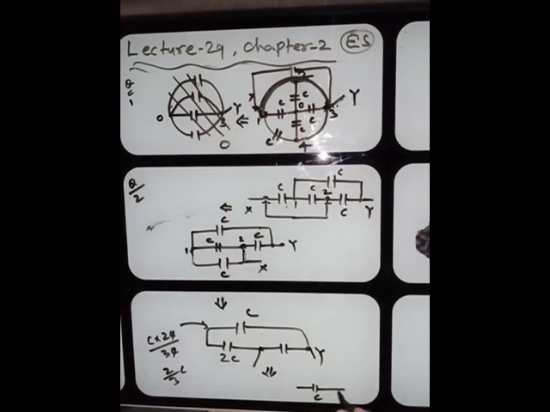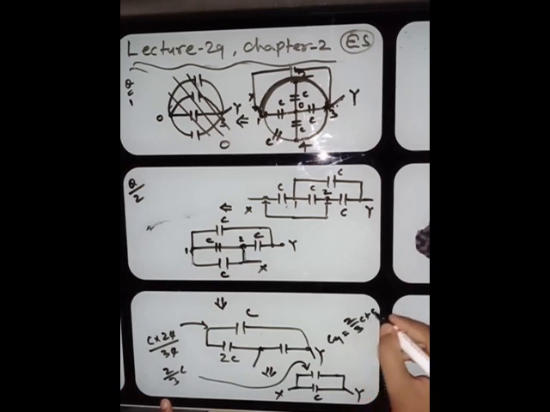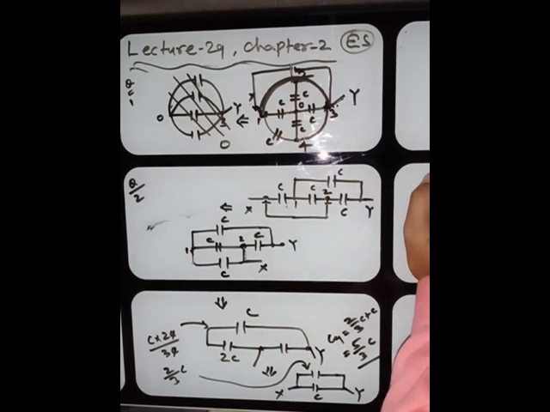The circuit looks like this is C, and this one is this capacitor, the X terminal over here and Y terminal over here. Now these two are parallel, so the equivalent capacitance will be 2 by 3 C plus C, that is 5 by 3 C, and this is the answer, 5 by 3 C. I hope you understand these two questions, which are very interesting.